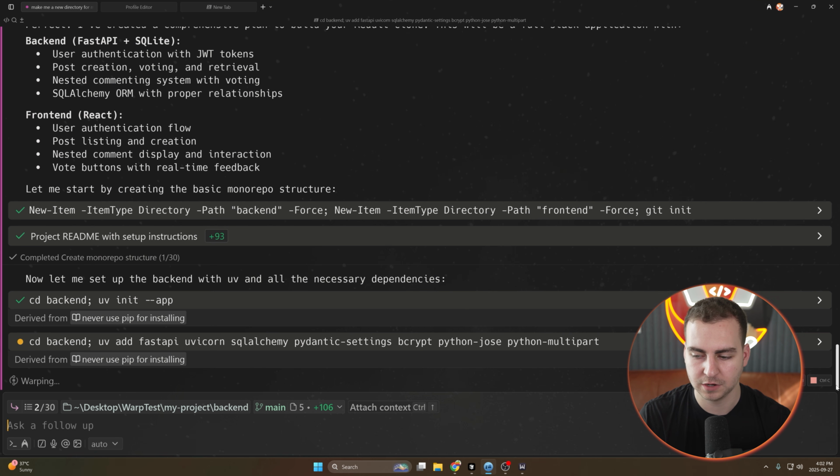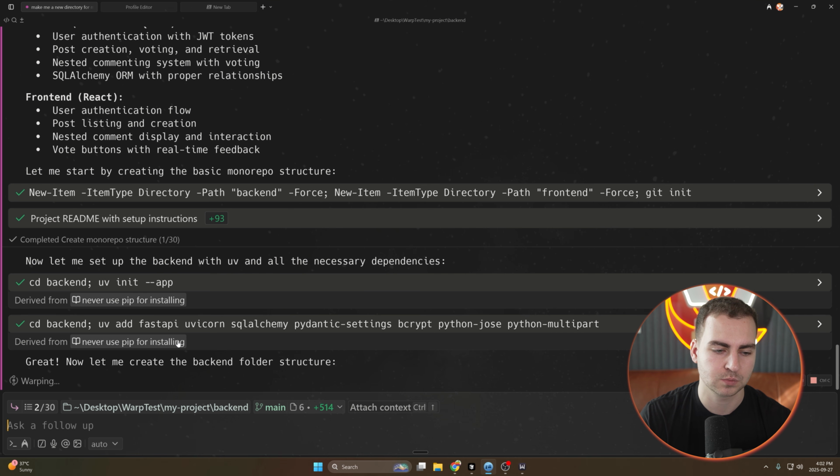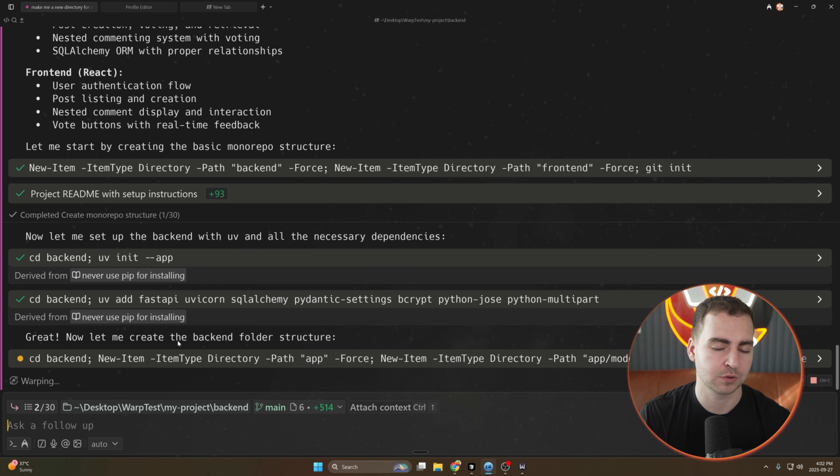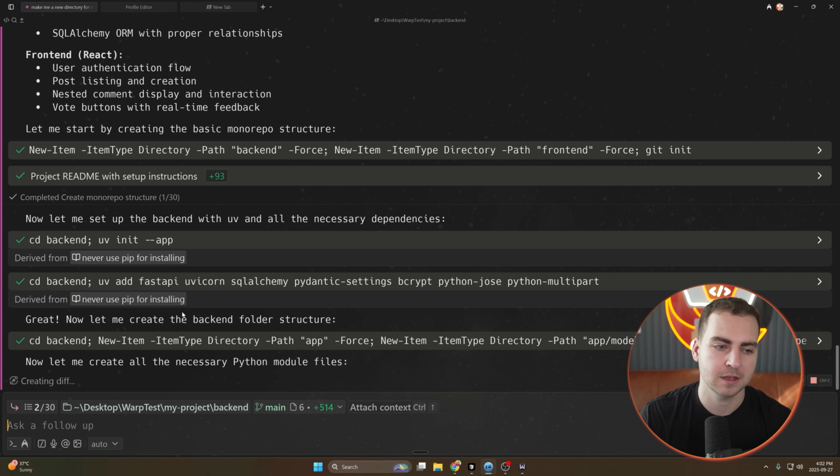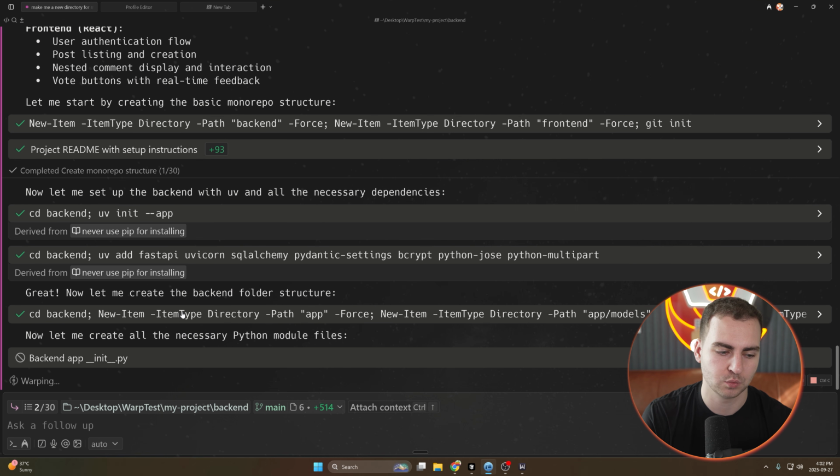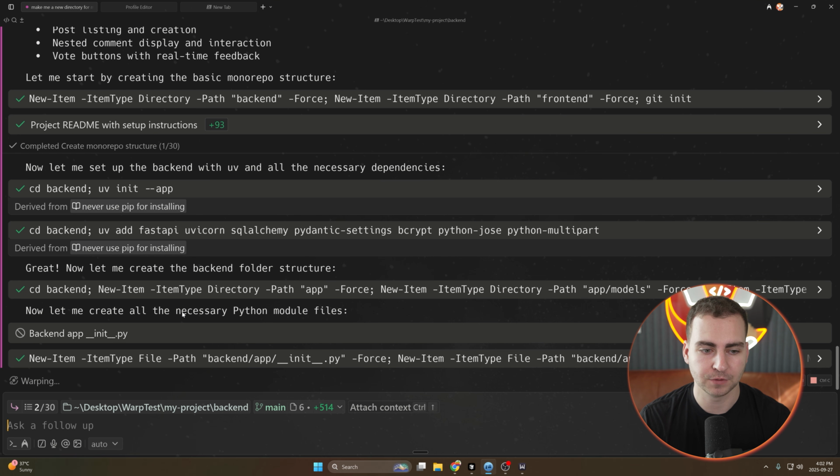Now at any point, if you want, you can stop this, you can click in, you can actually view the output of the commands, for example, that it's running. And you'll notice in my case it's actually referencing something called a rule that I've created previously, which we'll talk about in a minute, which is forcing it to behave in a certain way, which is what I want. Anyways, it will take some time for this to execute.